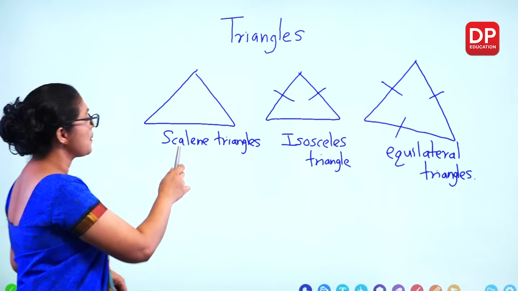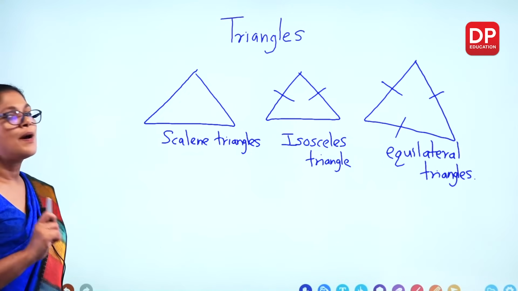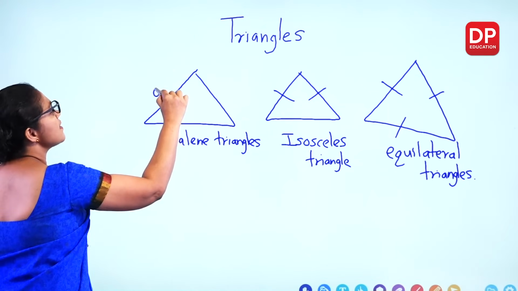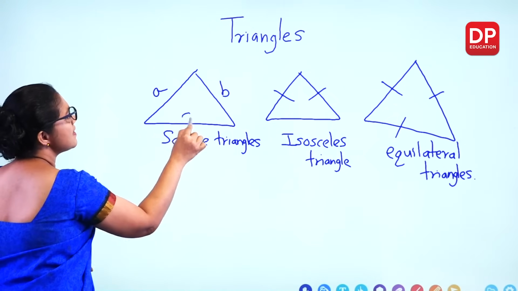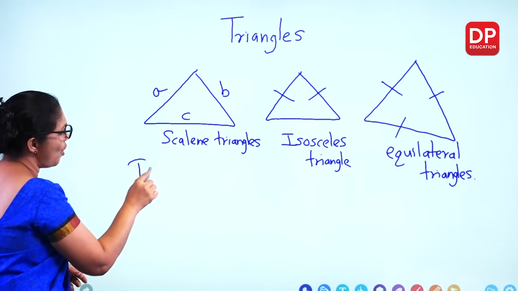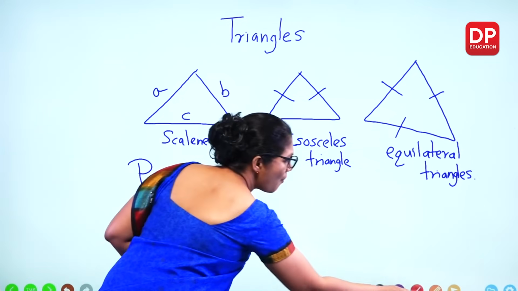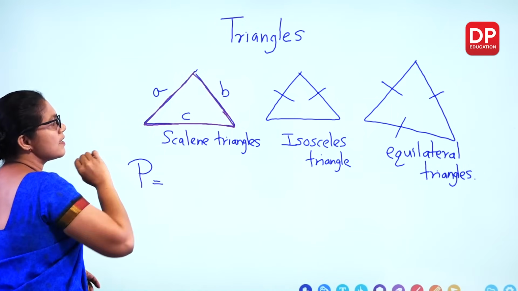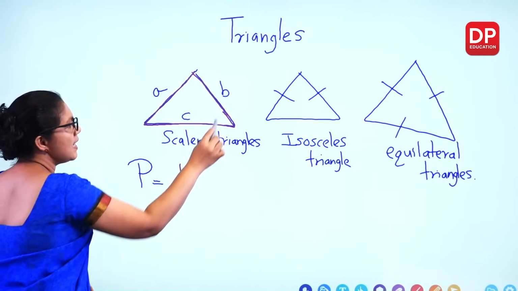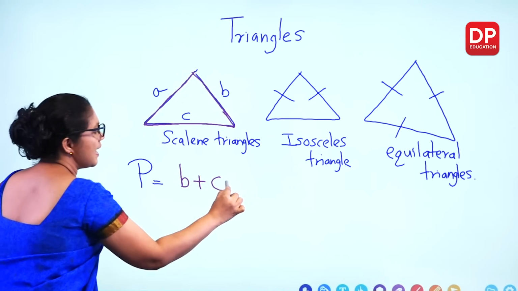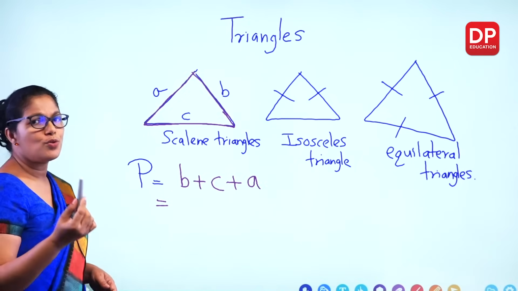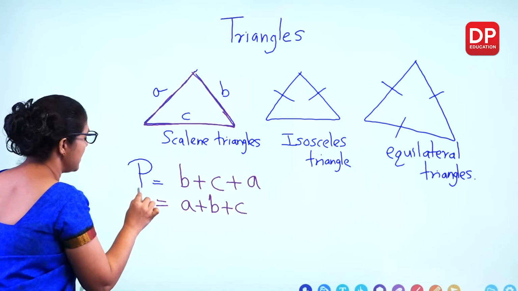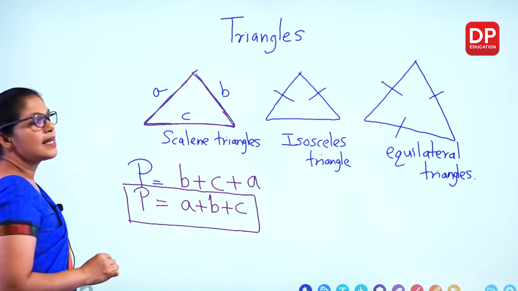So we'll first see when you get scalene triangles, how we can find out the perimeter. So we'll take a scalene triangle. We know all sides are different. So we can use one side as A, the other side as B, and the third side as C. So here, if you want to find out perimeter, what we do, we can start from one place, go around the figure and come back to the same position. So when you start from here, you get B, then C, and then A. So in scalene triangles, just add all sides. So basically, I can rewrite this as A plus B plus C. So the perimeter of a scalene triangle, just add 3 sides.